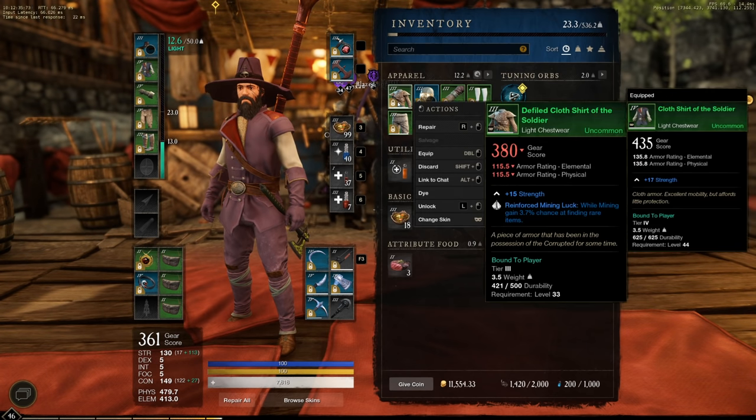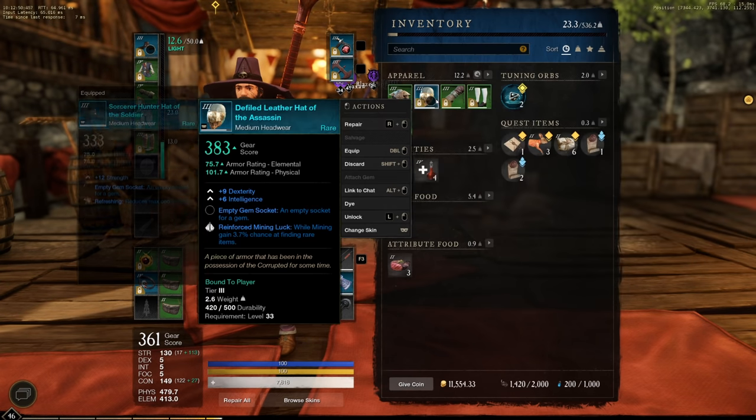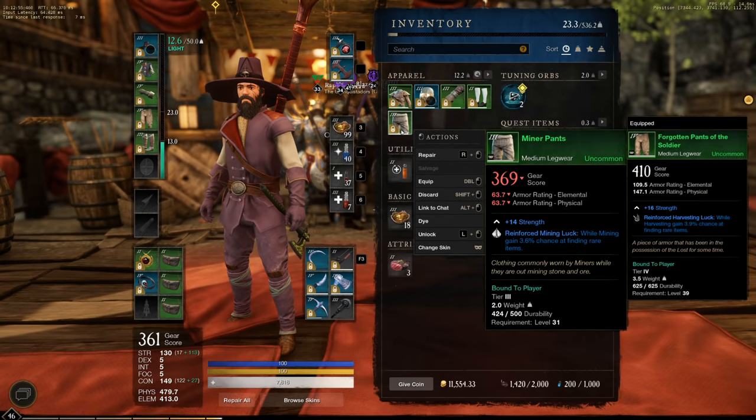I have a full set of luck gear, and it does not matter how good the gear is. It doesn't matter what level it is, and it doesn't matter if it's light, medium, or heavy. You just want to get a full set of armor with the reinforced mining luck on it. I have a full set: 3.7, 3.7, 3.4, 2.7, and 3.6. All of these will give you an increased chance to get rare items from mining, so all of these will be increasing the chance for you to get these gems.